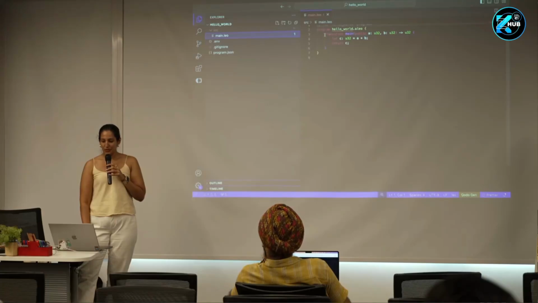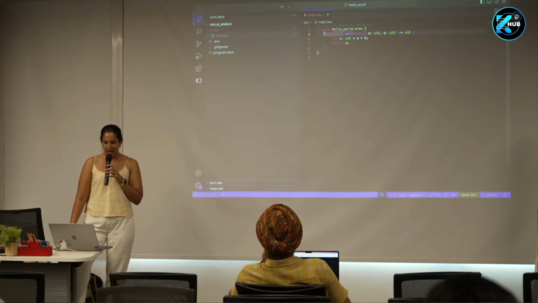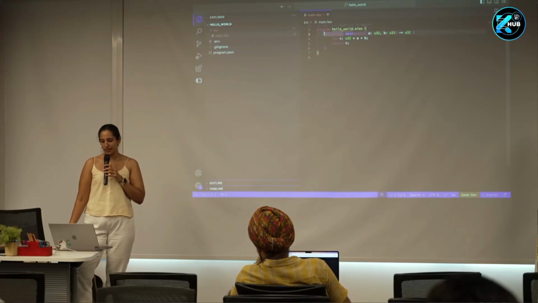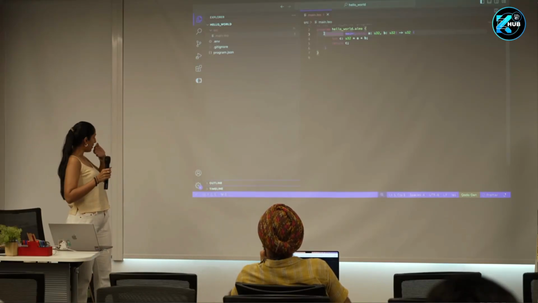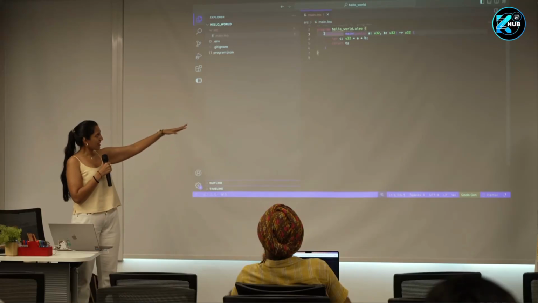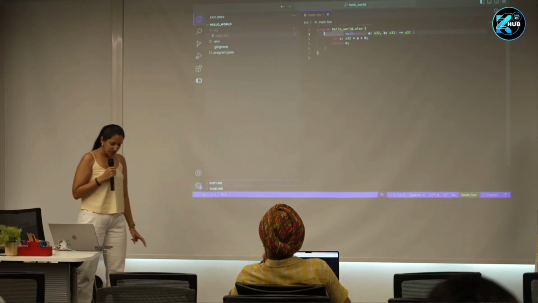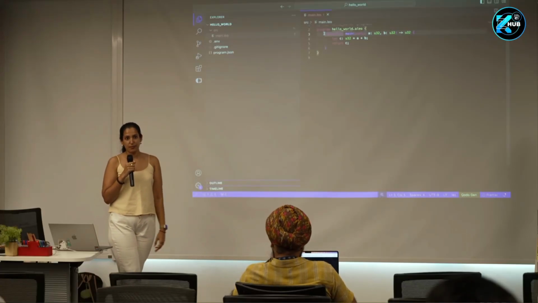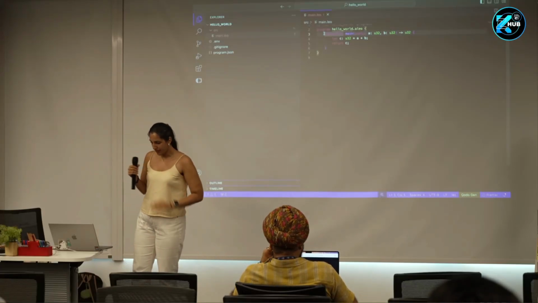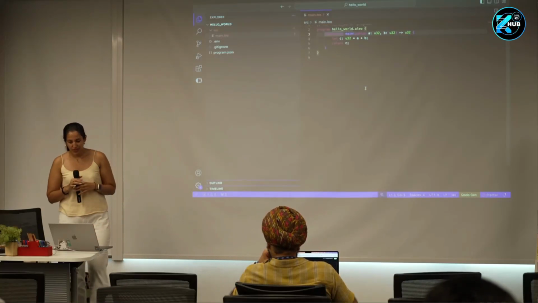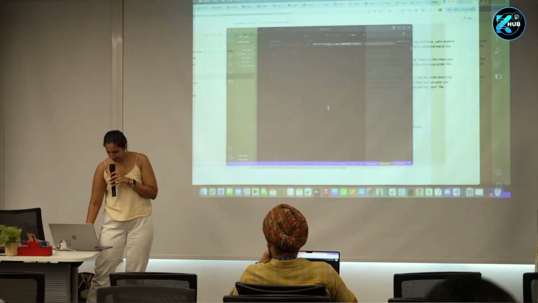When we look at line number 3, we say that we have a transition, main, which is the name, and then we have two inputs, A and B, which we just discussed. The idea is that I have two integers that I want to add, and I don't want my output to be visible to anyone. So if I have to run this particular program, how do I go about it?